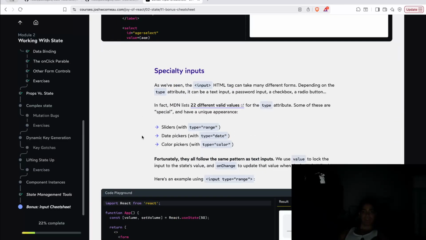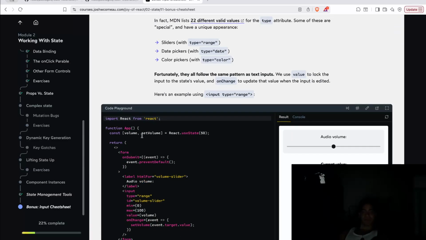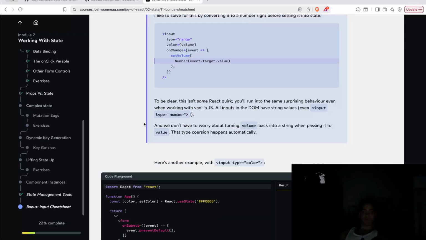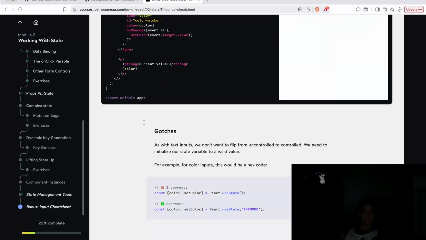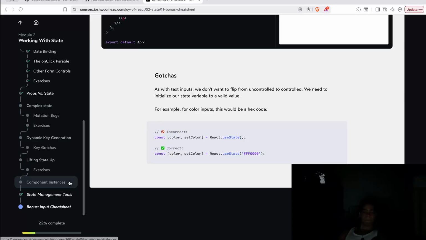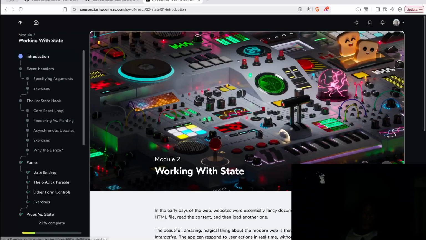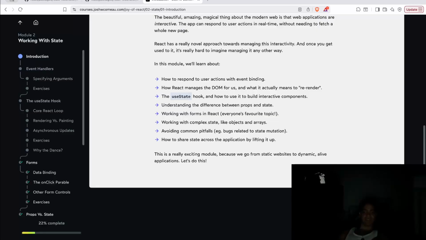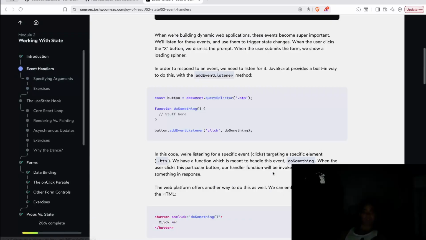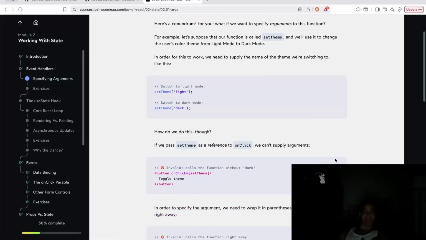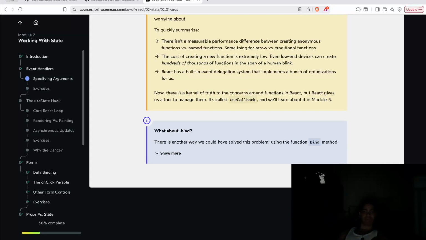And especially specialty inputs like this one. Gotcha: range input. But all of this is just to describe this, and to understand not only these particular tricks, but be able to describe the state as it is.